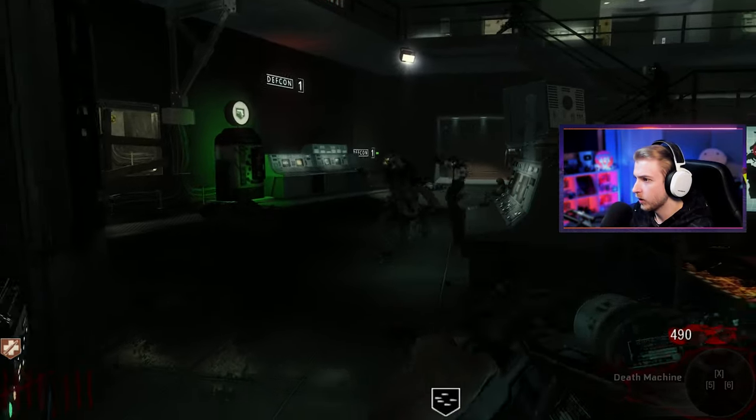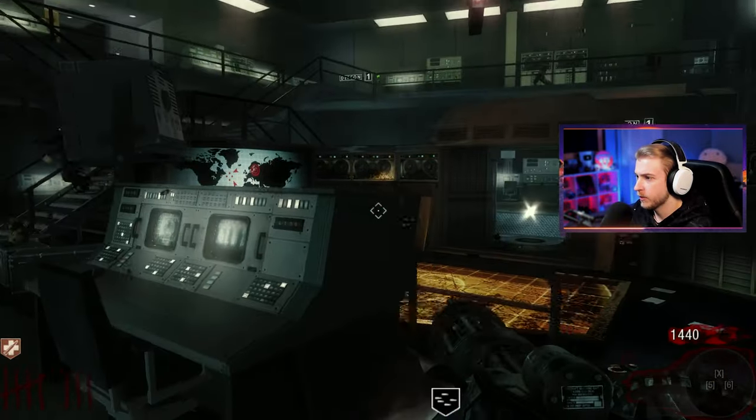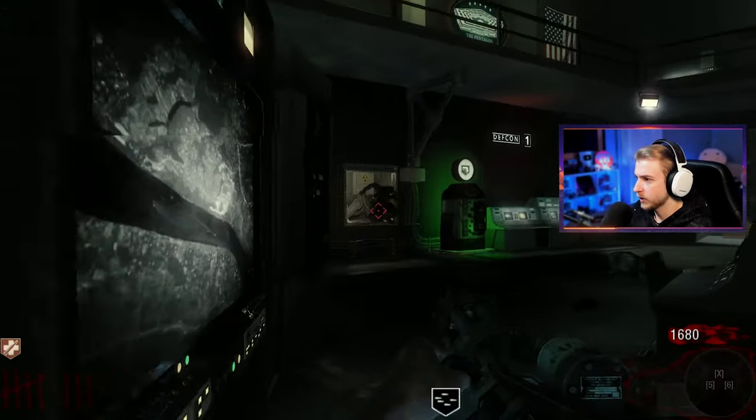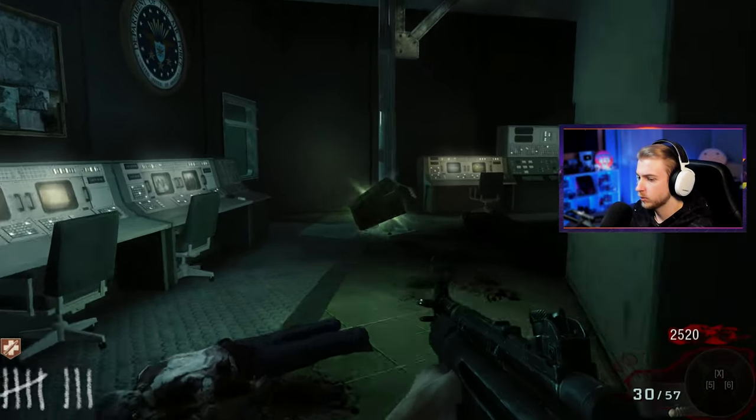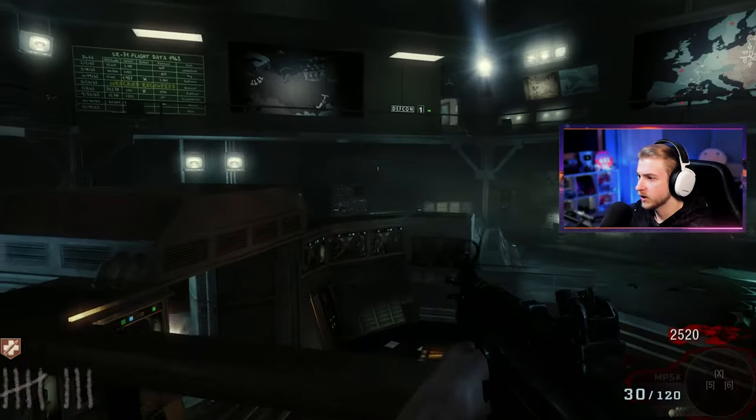Death machine? Let's go. Everyone get away from me. I'm lighting up any zombie that comes into my sight. This was nice of him to give me this. Okay, I for sure have not explored this whole map yet. There has to be Pack-a-Punch. There has to be. I just don't know where.